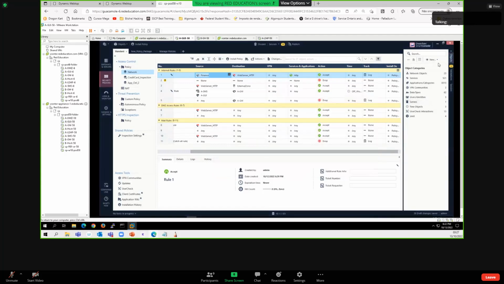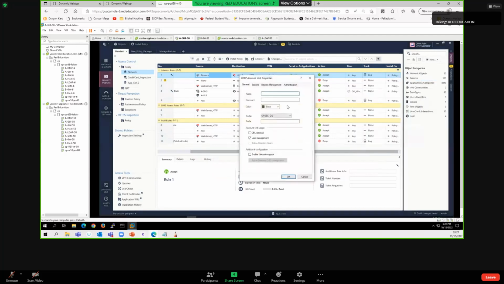But I can use any user. So the LDAP is in here. If you need to set an LDAP, it is this guy, LDAP account unit. You just type the name, specify the type of your LDAP. In our case it is Microsoft, which is used for Active Directory query.